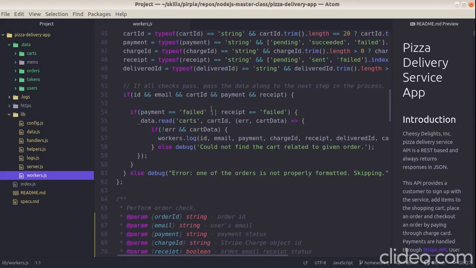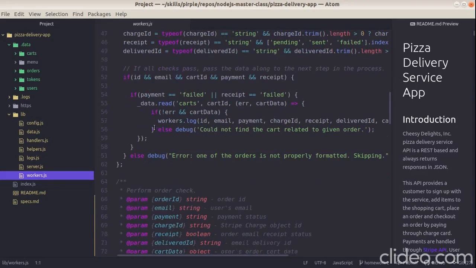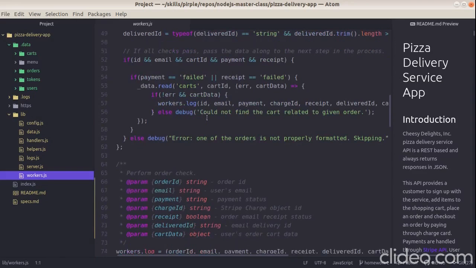If payment failed or receipt failed, read the relevant card data, get the card data, and log these details to a log file. For that, it calls the workers.log function.